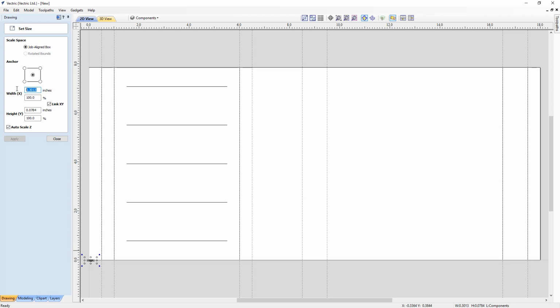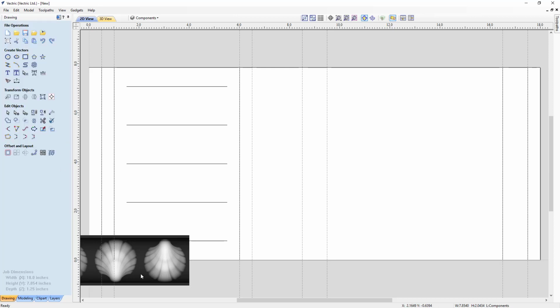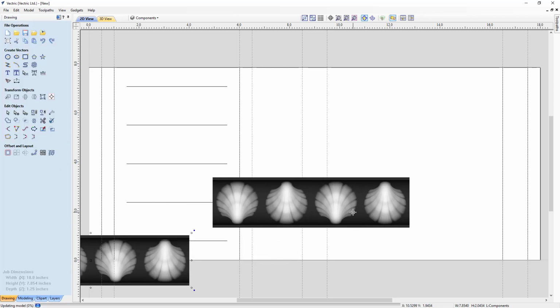So if we just type in Y in there, and we have our link X and Y together, so it's going to automatically adjust our height and also our Z scale. And if we press equals and then apply, we'll see that our model has been sized up to the correct size. So let's just click close, and let's move that to the middle of our job here so we can better see it.